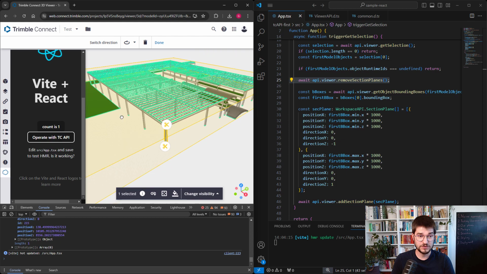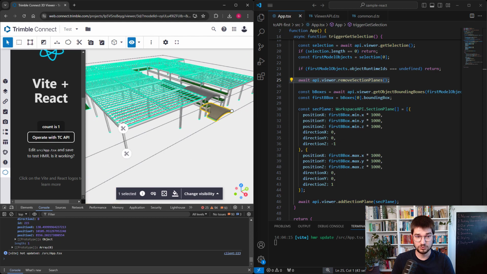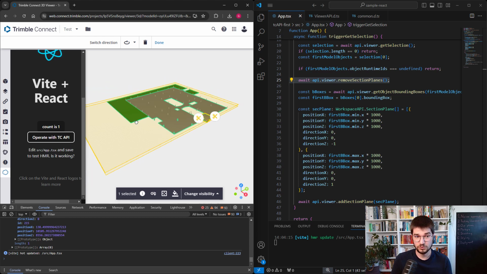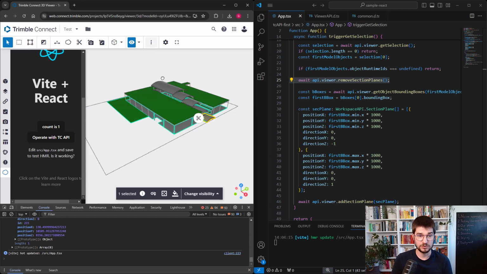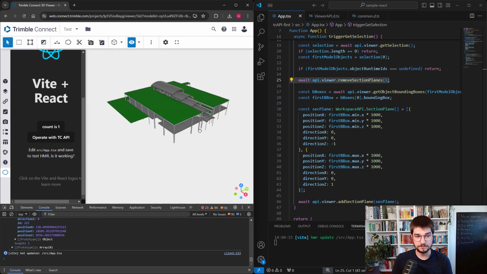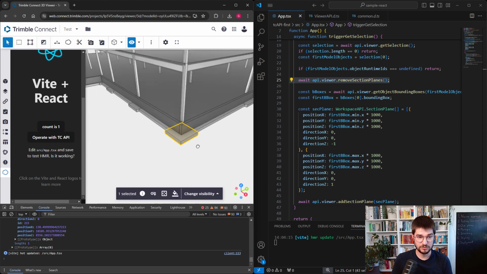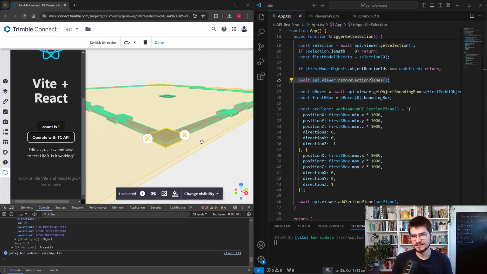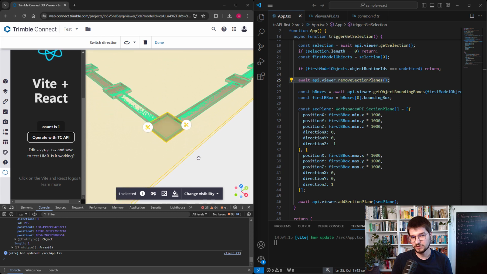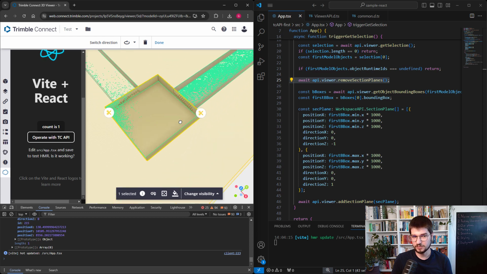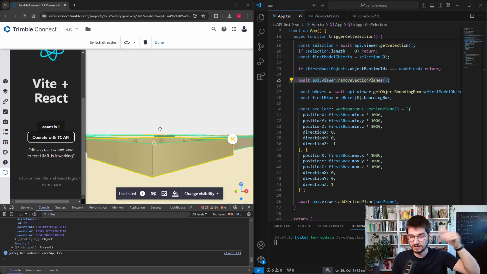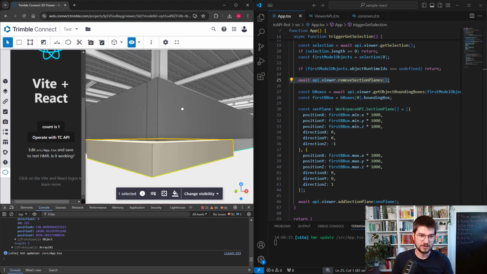So let's create the first set and then let's select that roof. And yep, the previous set was removed and the new one was created. Nice. This is exactly what I wanted to have. And now let's select something different, maybe that thing. Okay, we are getting that object. But there is one problem, I would say, because I wanted to get those clip planes not exactly at the border of the element, because now I don't see what is upside. I don't see that there is any gap or what is going on.